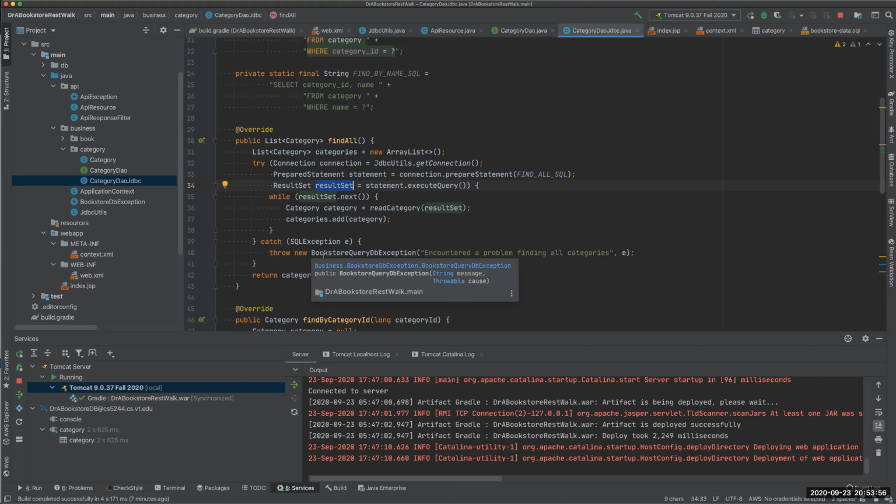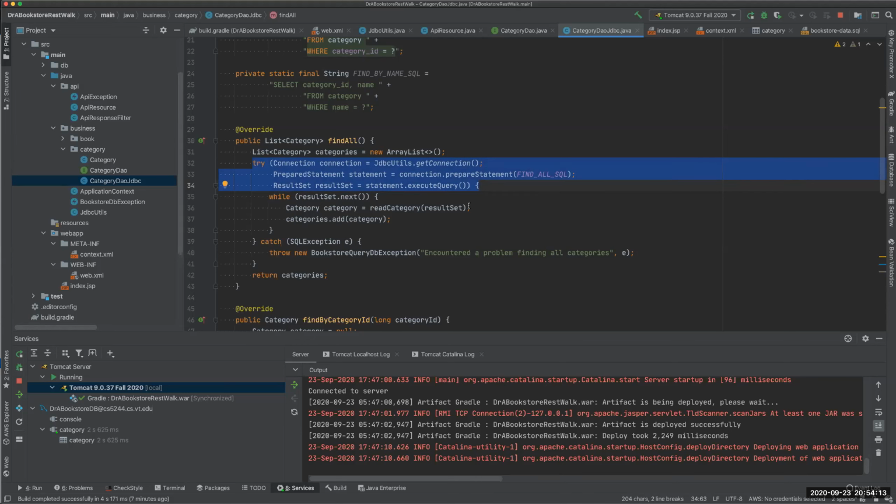The interesting piece here is all of these objects, once you open them, they have to be closed. But we don't need to explicitly call close because we're using what's called a try with resources statement.